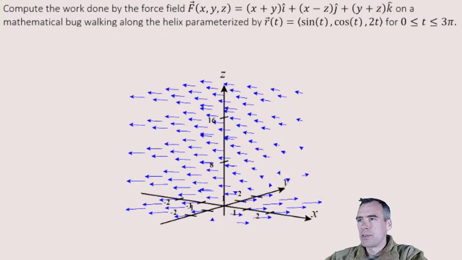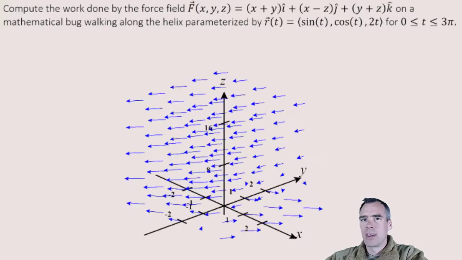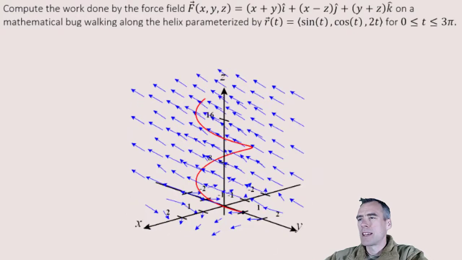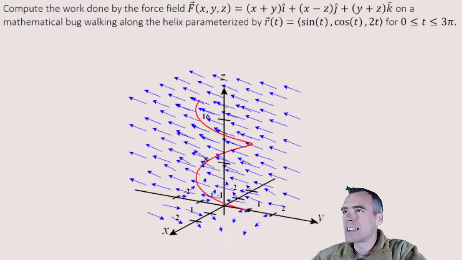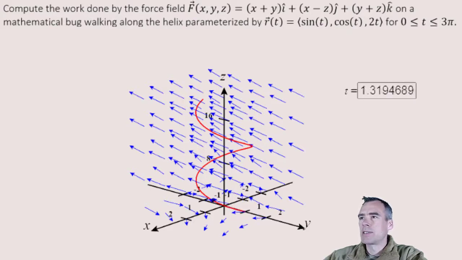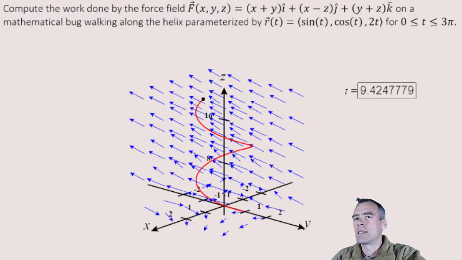And as if this vector field wasn't complicated enough, let's go ahead and throw that position function in here. So this is the position that that mathematical bug will take. And you can see that it is taking this helical shape around the Z axis. And what's happening when T equals 0, it's starting here at the bottom and it increases up to the top where at this case T is equal to 3π.